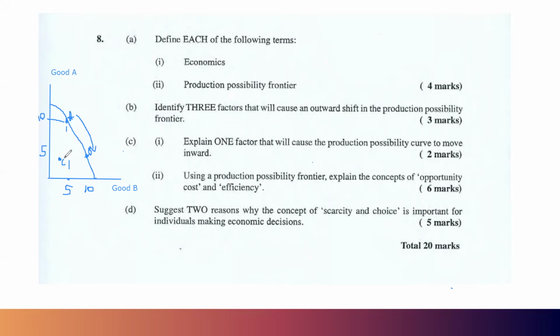Yes, sir. Right. That is why I went through in so much detail the connection between opportunity cost and the production possibility curve, because they can ask questions like this. And so you'll have to use the production possibility curve to explain opportunity costs. Or they might ask you to explain efficiency or explain the unattainable point.